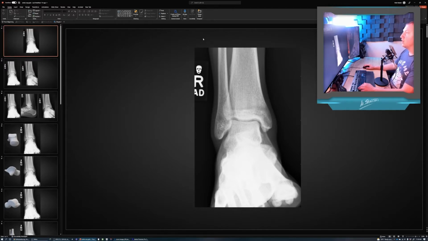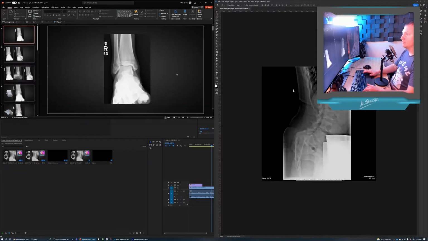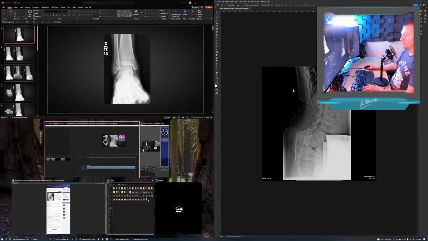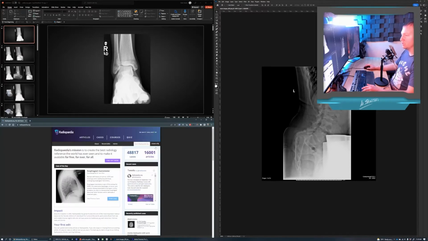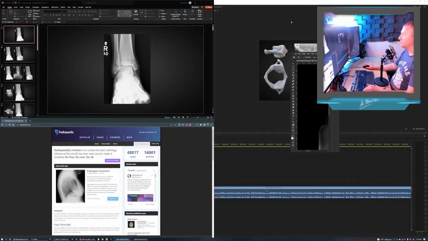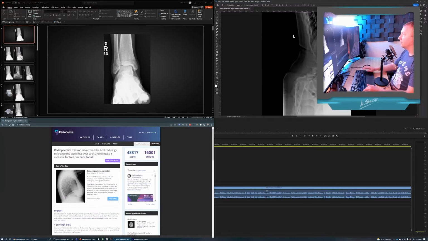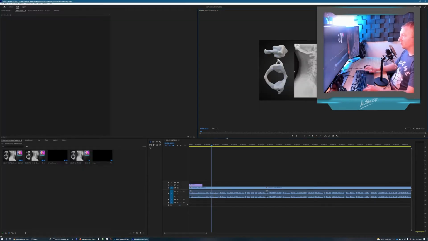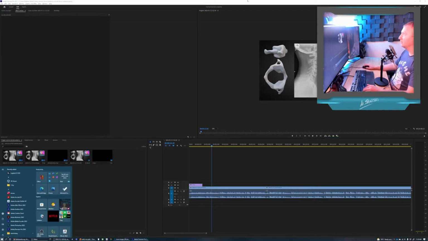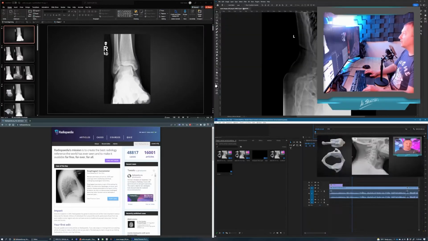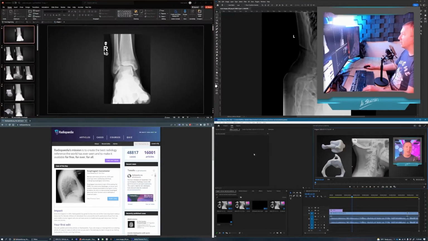Okay. If you have a lot of things open and you want to snap it to a quadrant, you can do the same trick, but you just have to hit two arrows. So if I want to make this in the top left, I can hold Windows and tap left up, and then it will give me again that preview for whatever I want in the bottom left. Okay, and then I can do the same over here. I can go right up, and then I can take my Adobe Premiere here and hit, let me just make sure this is floating, go right down, and now I've got all four quadrants filled with what I want.